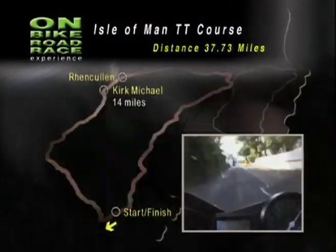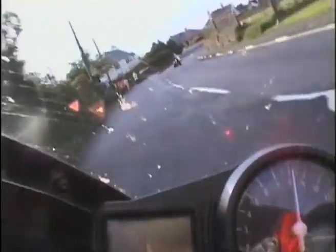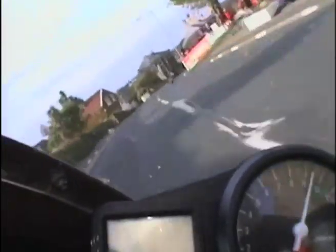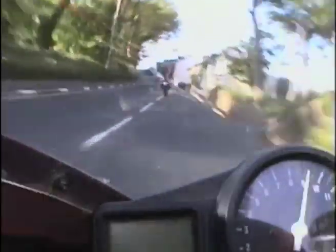This is a lot better now, braking into Kirk Michael — it's a lot smoother. Just braking at the two white gateposts on the right. This first bend is nice and smooth, and as you come onto the next corner you're back onto the old tarmac again, it's a little bit bumpy. A little bit of a tricky place to pass someone here, because you tend to use both sides of the road, so you've got to be careful where you line someone up to pass through the village. Better off waiting until you get out the other side.